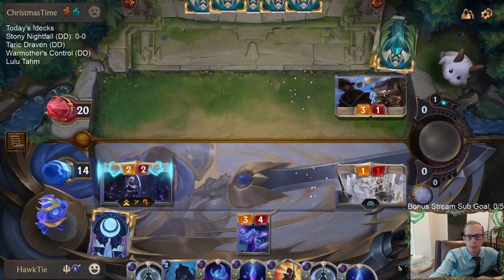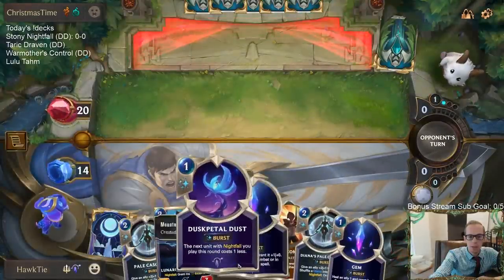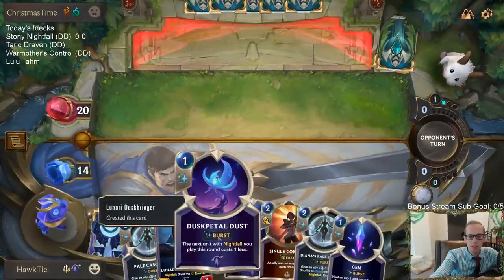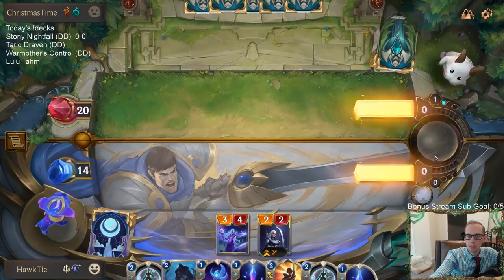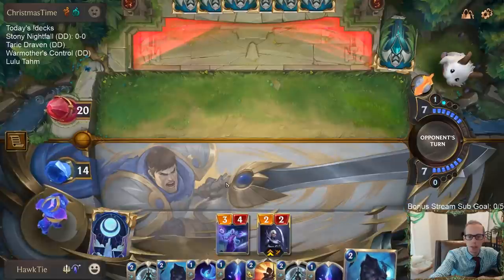Okay, so they have 5 cards in hand. I have 7, but 3 of mine are, you know, like 2 gems, a dust. But then we also have 2 cards in play, including a champion.